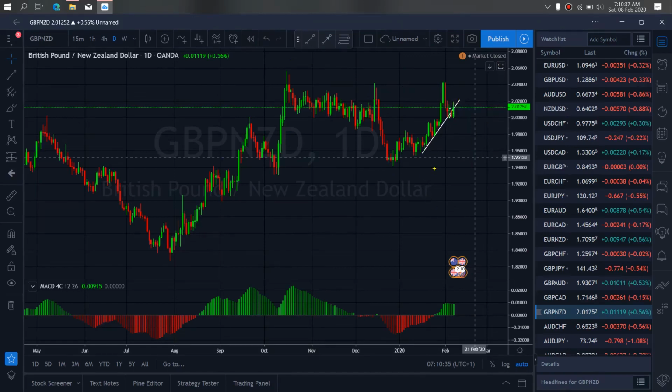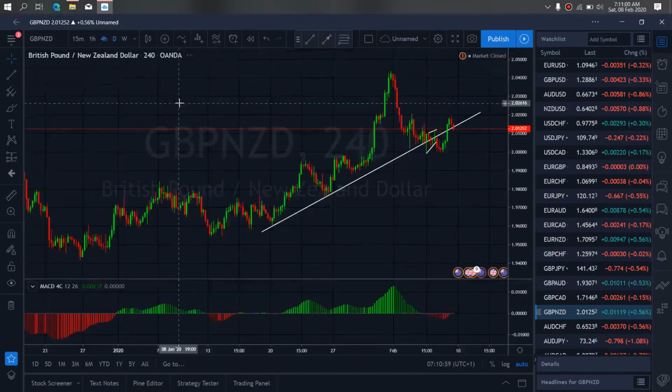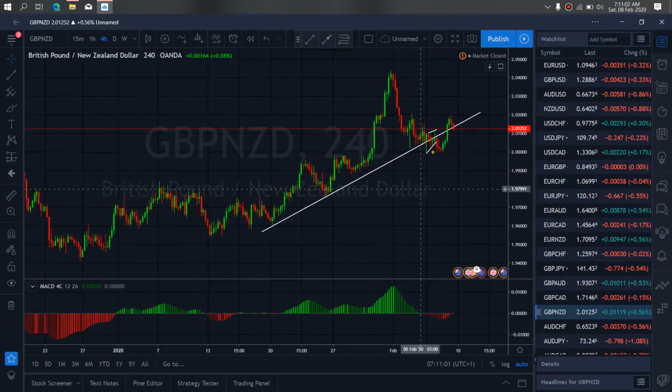So if we zoom to the 4-hour time frame on pound New Zealand, we want to watch at present. It started this sideways move here, they climbed, they've corrected. Right now I want to watch them to see if they're attempting to correct to make this flat. One more spike upside, give us a sideways move here and then drop down. So watch out for this climb back to this trend line, a drop down and a climb back to the trend line before it gives us a big sell to the downside on pound New Zealand.